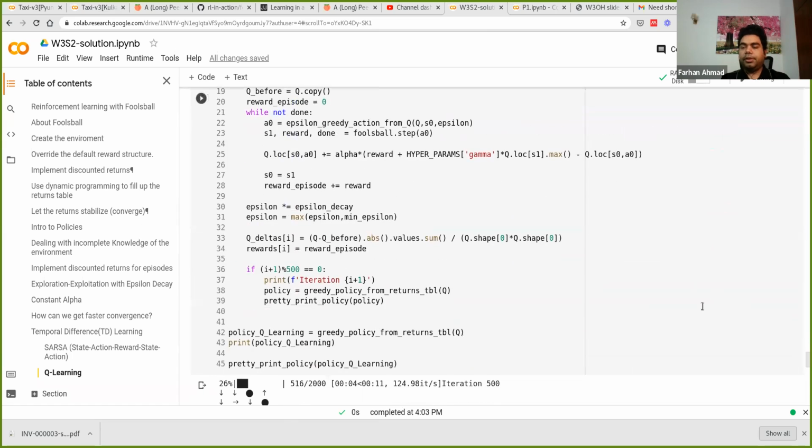Most of it is going to look familiar because we implemented this on our own. Everyone tried to implement their own version. We looked at the algorithm and tried to translate that to code. I just want to show you what my implementation looks like, and then talk about a couple of things that we can do to debug the training process if it's not converging, or if we don't know how many episodes to run for.